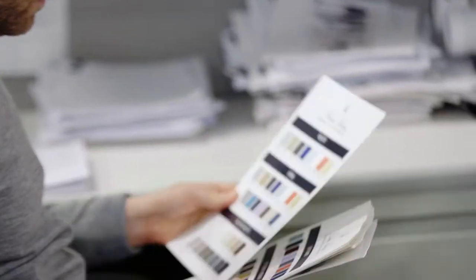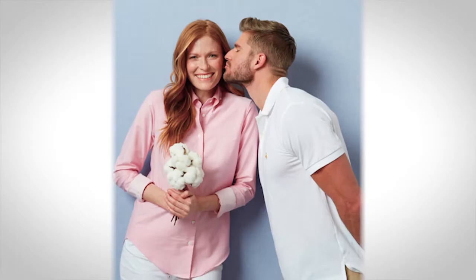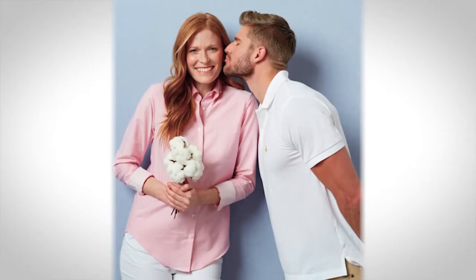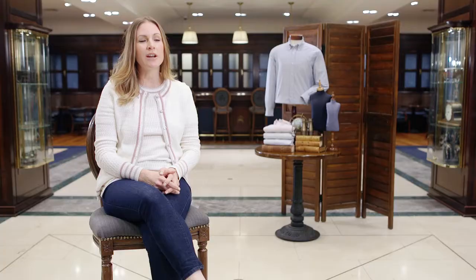We're really excited about our new Supima polo program which offers the customer a more comfortable polo that'll last them longer. Perhaps the most exciting addition to the women's collection is the introduction of our women's Supima Oxford shirt. We're offering a wonderful range of solids and candy stripes in all of these colors.